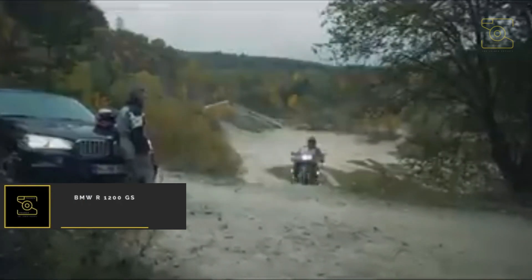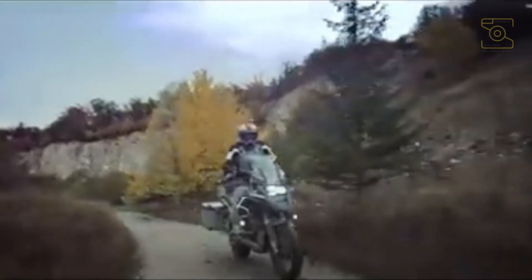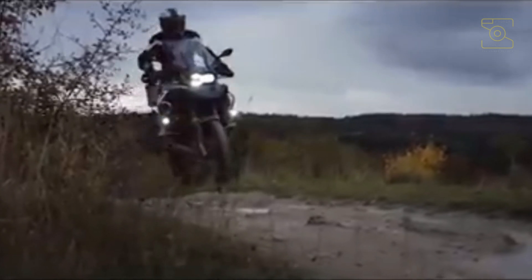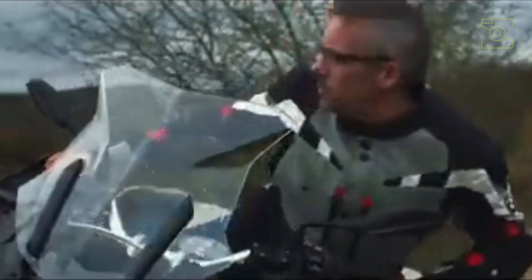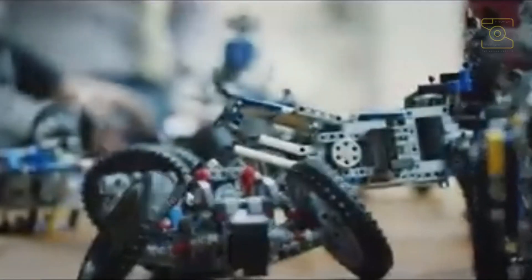Number 1: BMW R1200 GS Hover Ride. BMW Motorrad has announced plans to fund development of their R1200 GS adventure hover ride concept, with production aimed for 2024. When BMW partnered with LEGO Technic for a joint design, the brand's engineers and designers envisioned an R1200 GS of the future — and the GS hover bike was born. The hover ride is the work of an elite team within the BMW Junior Company, an innovative unit where engineers from diverse departments push the bounds of contemporary technologies. The design teams of both LEGO Technic and BMW joined forces to create an alternative model using the same 603 pieces commonly provided with LEGO Technic 2-in-1 kits.